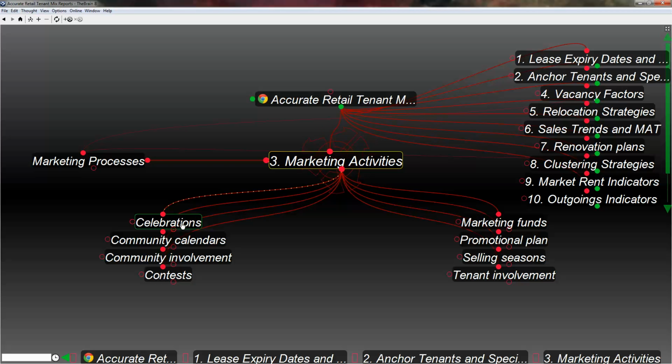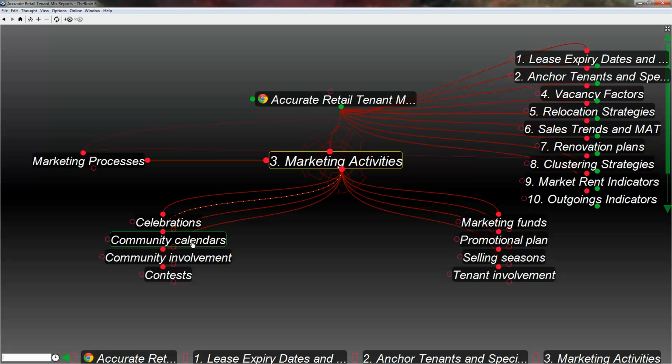So there will be local celebrations relating to the community, the location, the town or the city. The celebrations might be seasonal, they might be something that happens with the tourism industry there. Whatever happens, these celebrations can be put into your marketing activities. It might be Christmas time, it might be Easter, it might be a particular celebration relating to your town or your city. Use the celebrations as reasons to build your marketing momentum in your property.